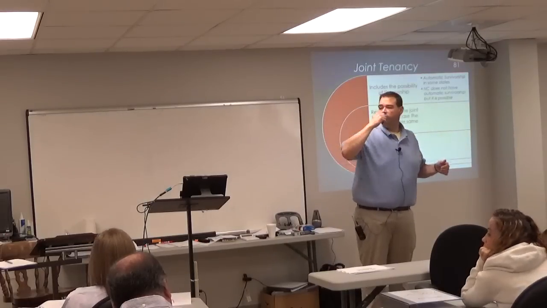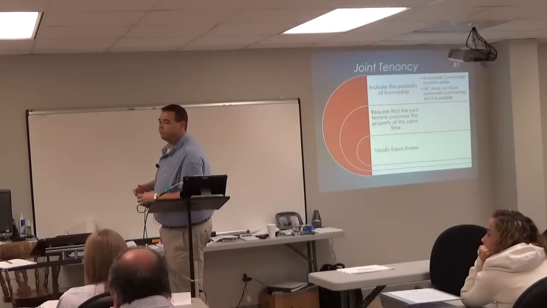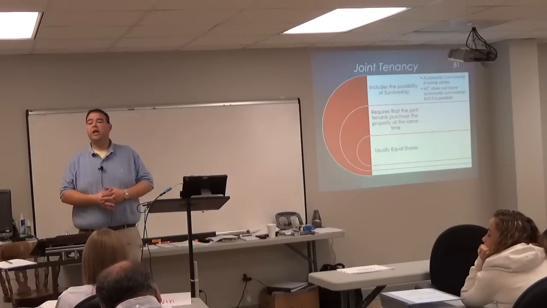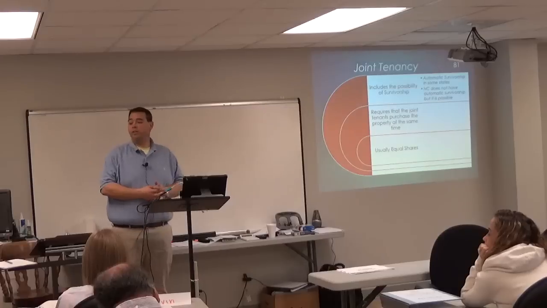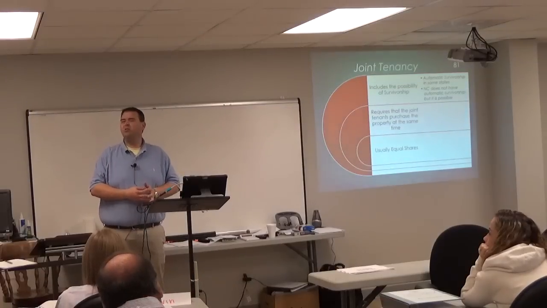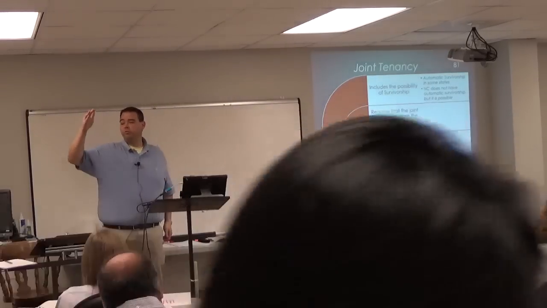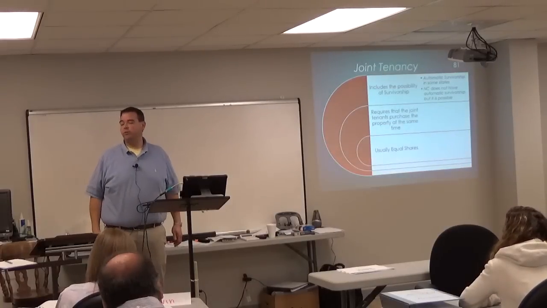You had a question, Brent. I saw your hand. If you were a tenant in common and there was a child, would it go to the parents or the child? Child would be the first heir, if there's no will. If there's no will and the state sets up a will for you, it's called the law of intestate succession. You die intestate, that means you die without a will. Your first heir is your children. Second would be parents, if there are no children.